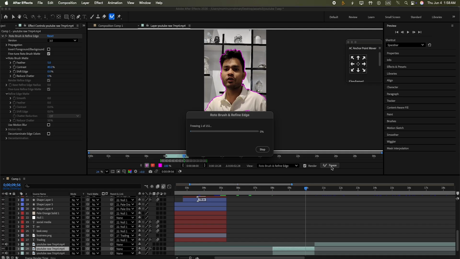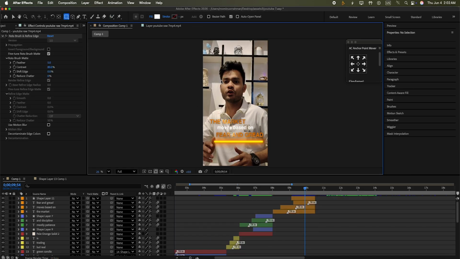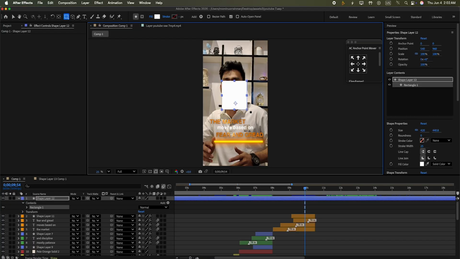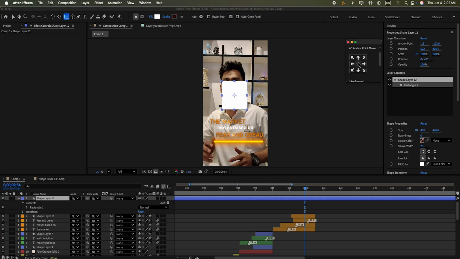Now it takes some time for freezing. It takes a few minutes for freezing, and then okay. Now we take a rectangular shape and anchor point is middle, and then okay.